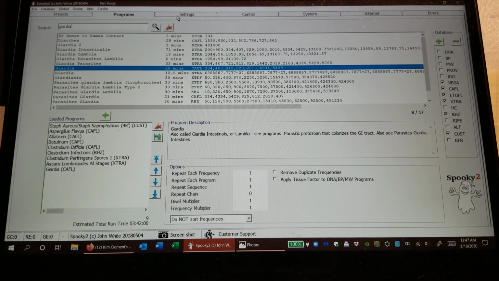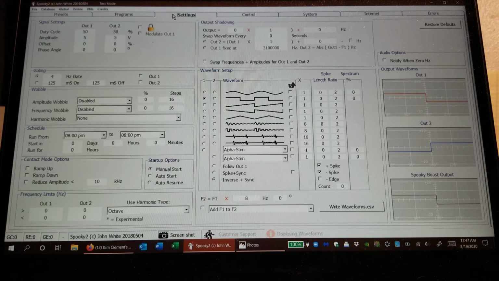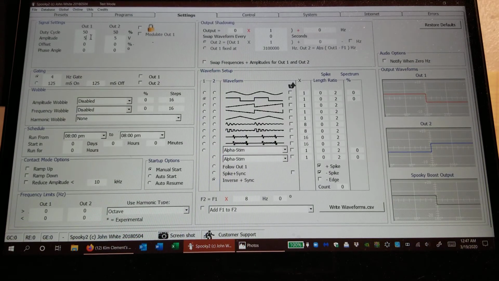All right, now it's time to determine what settings you'd like to run, and we always like to do the harmonics. You can look up Holland harmonics, why this works good. With our equipment up here in amplitude, I'm going to put 6 volts because we use the high-powered remote that holds blood instead of fingernails. And if you run 13, 17 volts right away, it's going to be too much for your body. It's going to kill it off way too fast. So we're going to start at 6 volts.